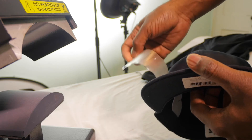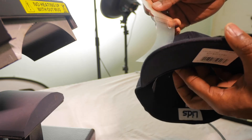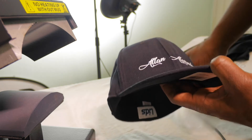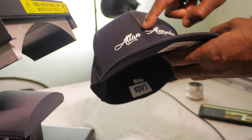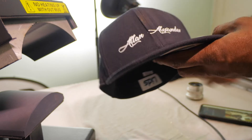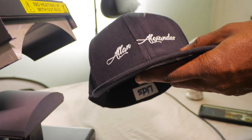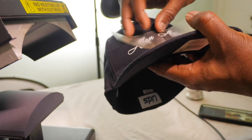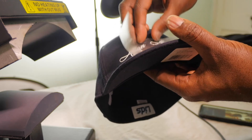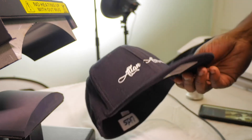That part of the design still didn't come off. I know exactly why — you can see this crease right here. There's like a little notch, a little lip right here. On the press, this material on the hat wasn't laying down flat. So in the event you're doing something like this, you kind of want to get some material and lay it in the back of here to make that part push up so that this won't happen to you.